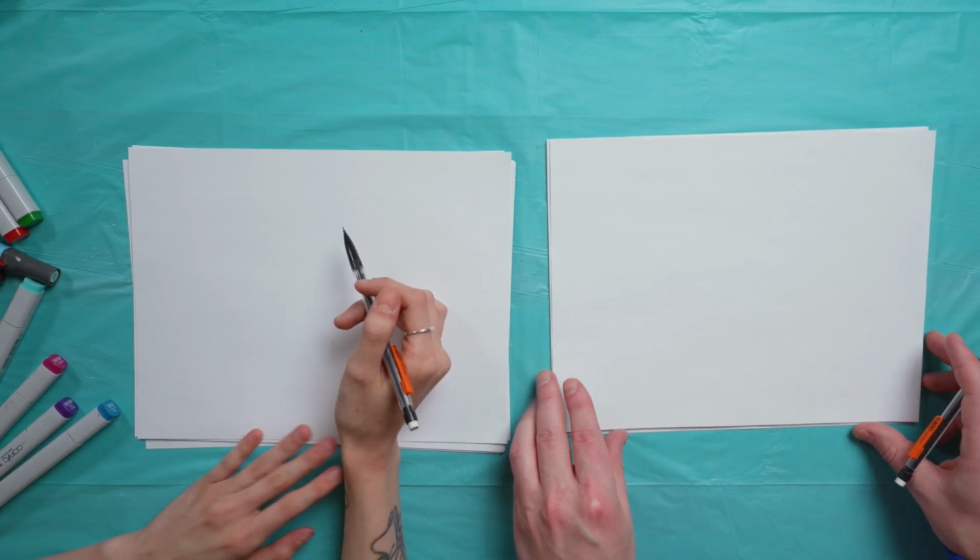Today we're going to be drawing Kiki from Kiki's Delivery Service. I hope you'll follow along with us. You need a pencil, a marker, and anything to color with. Let's get started. Okay, we're going to get started with Kiki.